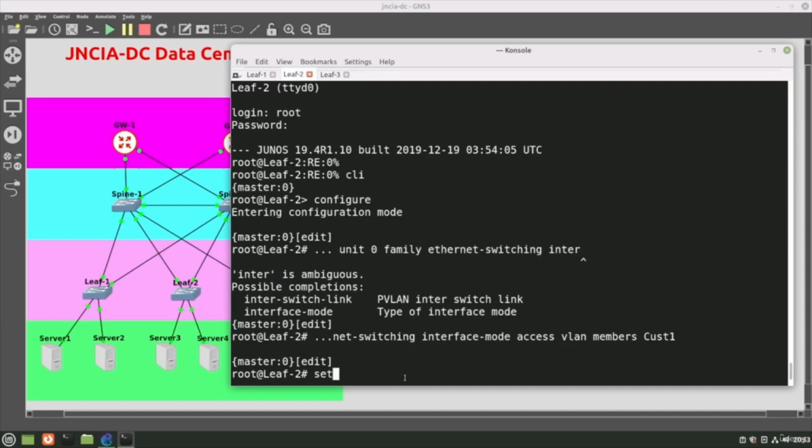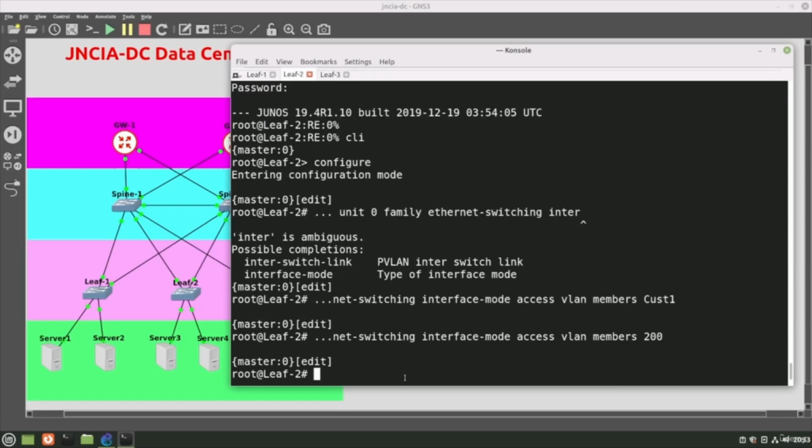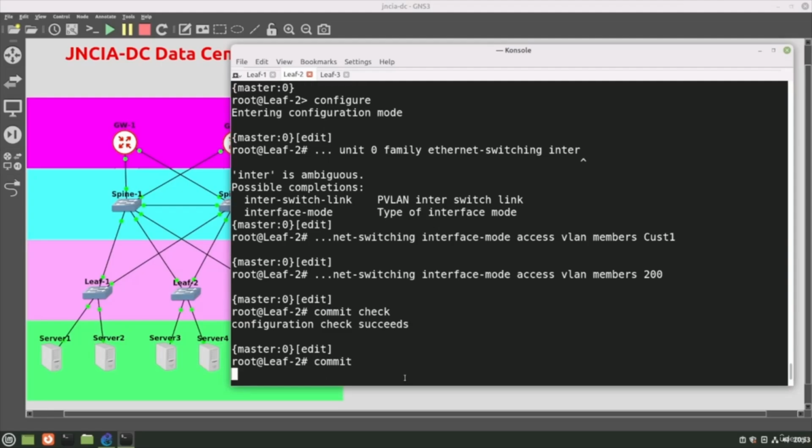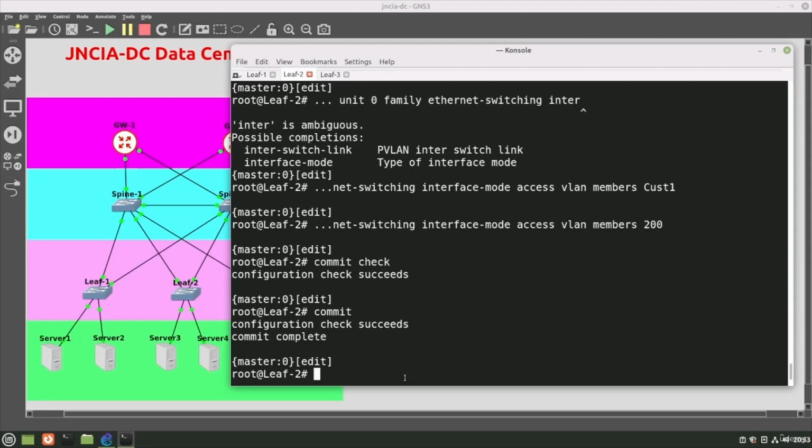And let's do set interface XE 0/0/8 unit 0 family Ethernet switching interface mode access VLAN members 200. Sweet. And let's do a commit check. Brilliant. Let's commit this.